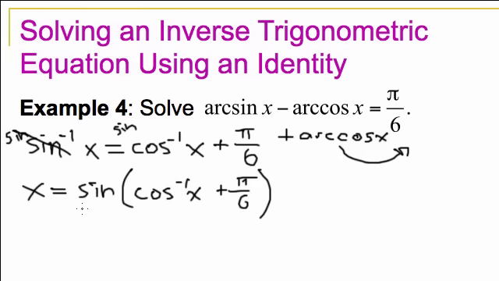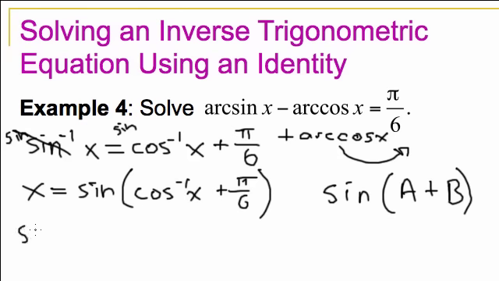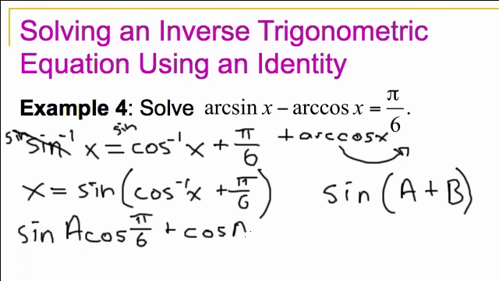All right. Now, to solve this from here, we need to go back into our formulas and realize that we have a formula for sine of A plus B. Remember this is all going to be x equals, we'll put the x equals on there at the end, but the formula for sine A plus B is sine A cosine B plus cosine A sine B.